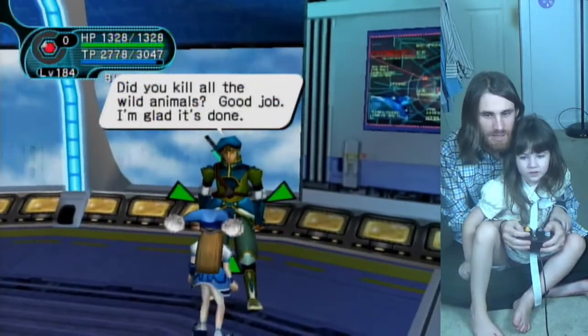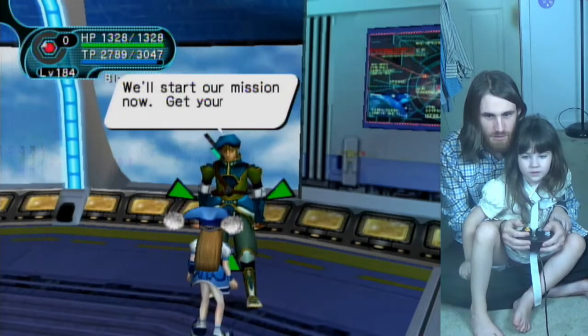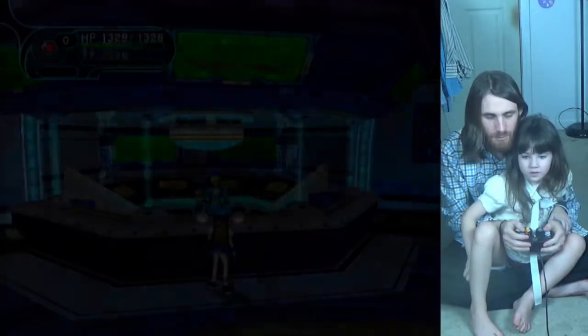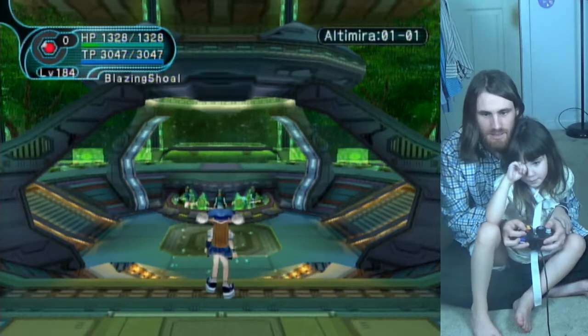It's okay. Did you get all the wild animals? Good job. I'm glad it's done. Become much stronger to impress me. Train yourself. We'll start our mission now. Get your reward at the guild counter. So, gives us some money. We earn money. Yay. Yeah, that's a good refresher at least. If nothing else, that was a decent refresher.